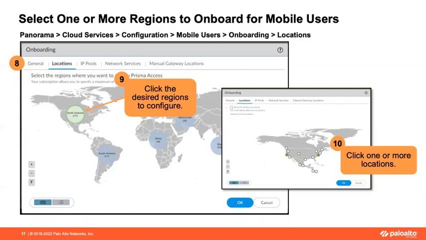Customers are not being charged or paying by location. So, if they have users on the East Coast and West Coast, maybe their model looks something like the picture up here.